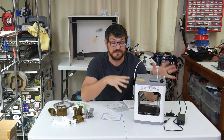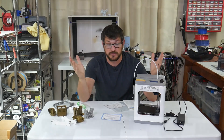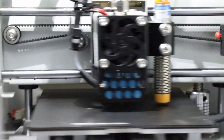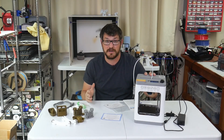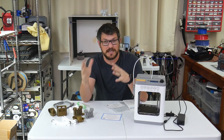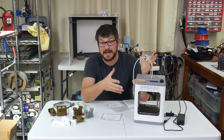It's fairly safe. The over-temp protection works — I disconnected the thermistor and it triggered. It has this mesh on the front of the hot end that comes down almost to where the nozzle is. So when it's printing, it's basically impossible to get to the hot end from the front or back. That's pretty crucial compared to something like the Prusa Mini, which is completely open air. They are doing what they can to make it safer, and I like that.